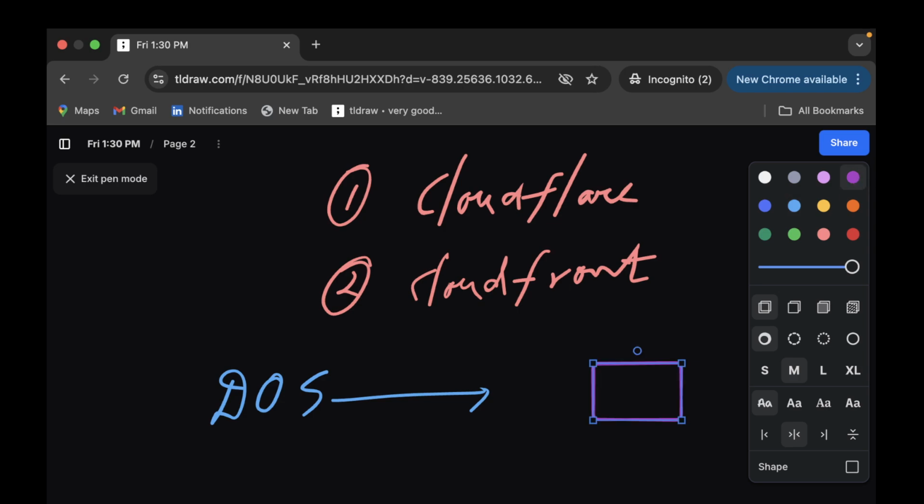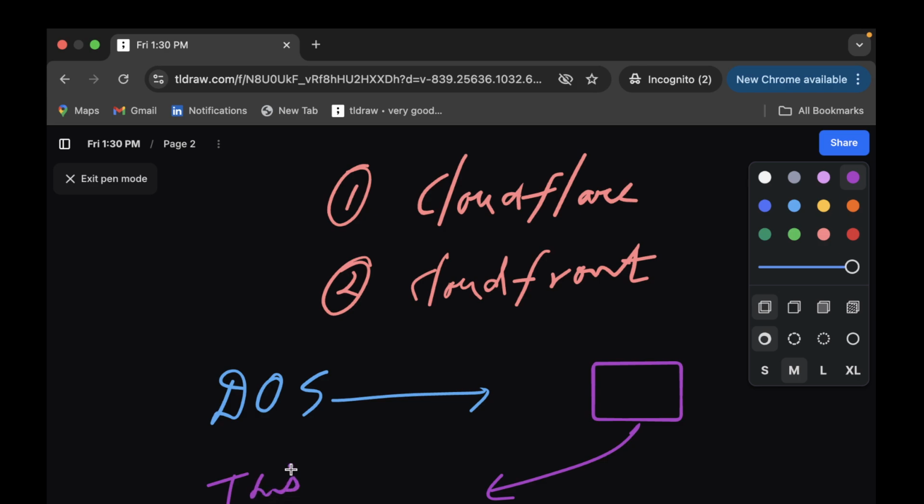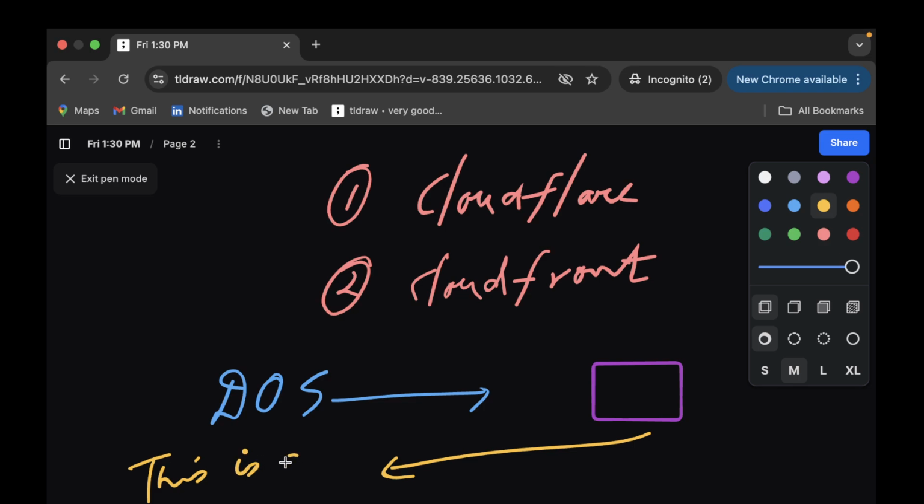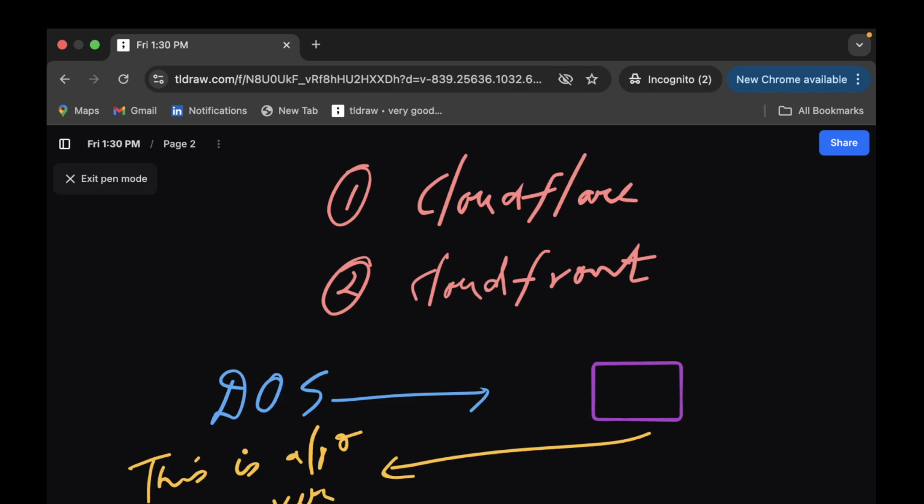This is also going to be a server. This is also a server by itself.